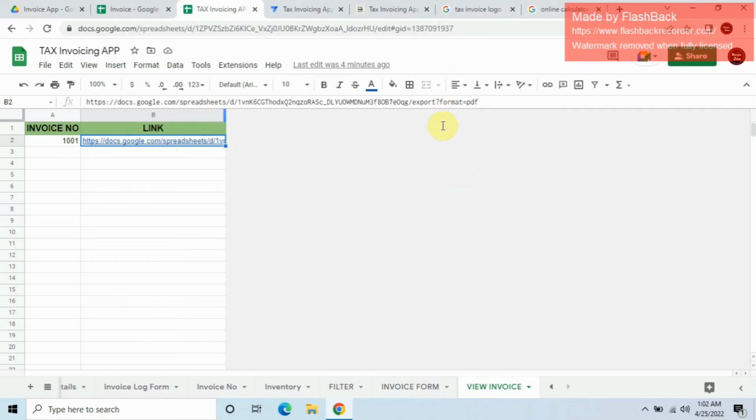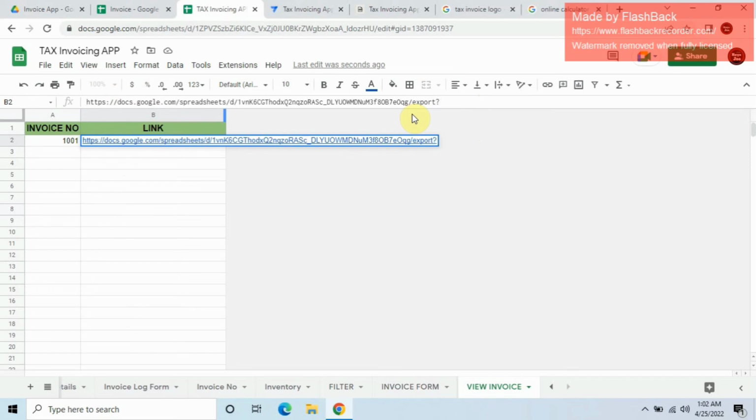But once you paste it, you have to change it. For example, let's delete this link. I copy the link, guys, I paste this and change this to export, because we want a PDF, right?